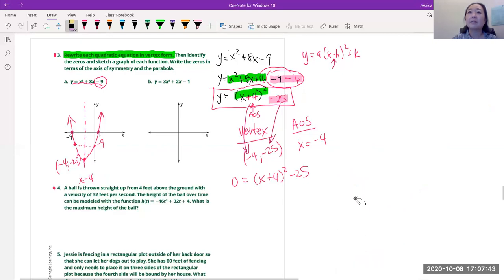Okay. So actually, I'll just leave that other part there because we went over that in class. So let's try this one right here. We're going to do b. Now, what if you have a coefficient for x squared, like a is not equal to 1? Then we don't run into that much trouble, but it's a little bit crazy, but it's okay. Why they made us work with fractions, I don't know, but that's what we're going to do.